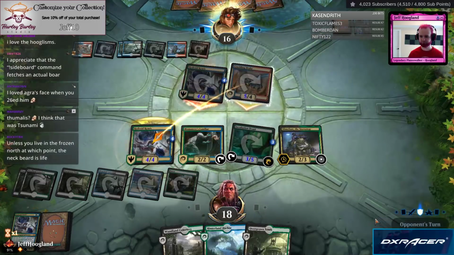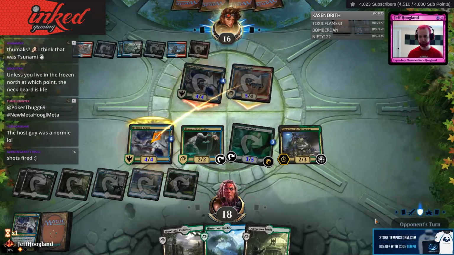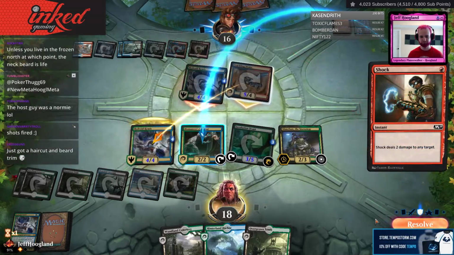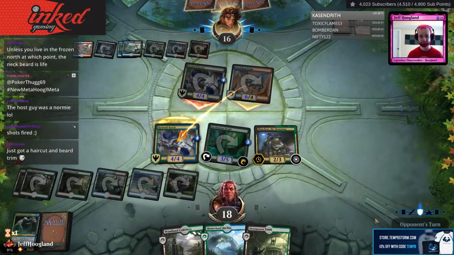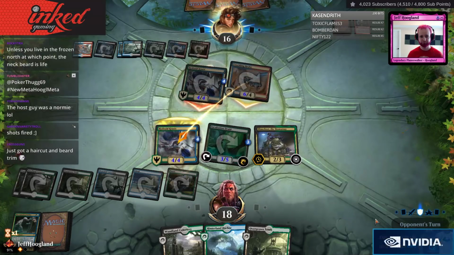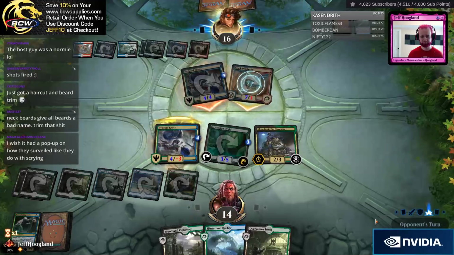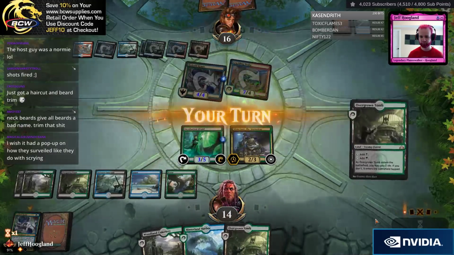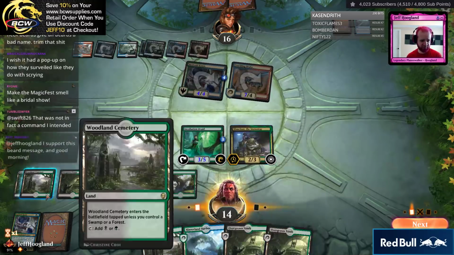Block. Yep. Dive down. Rough. Alright, so I have 3, 6, 7, 8, 9.